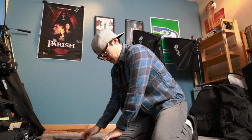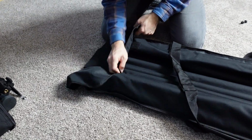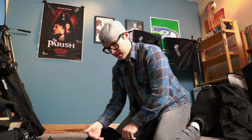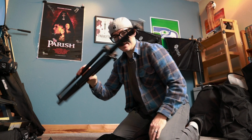So, the first thing I noticed when I took this out of the box was the bag. I mean, it's pretty awesome. It's more than just a simple storage bag. It's got individual pockets for your stuff. So, here's the stands here.